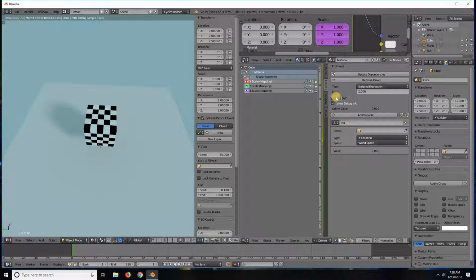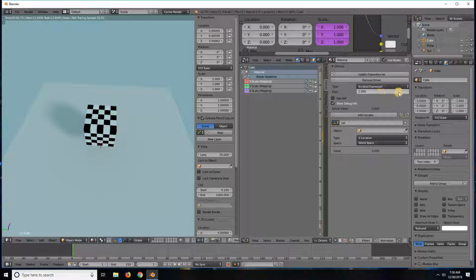Next, we have a use self option, and that assigns a variable to the driver itself. We're not going to play with that. And then we have the show debug info. If I remember right, the driver value will tell us whatever, because we can use multiple variables up here, and we could add the variables together, or multiply them, divide them.